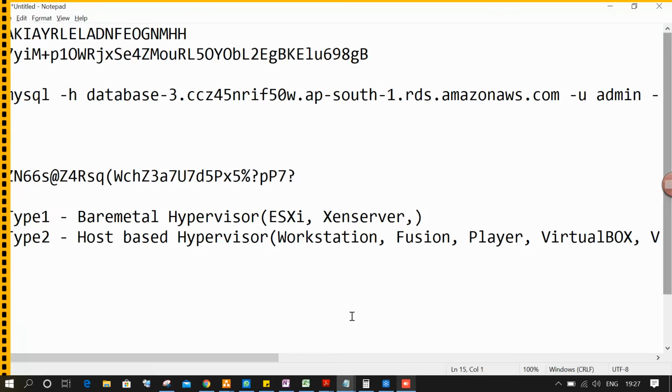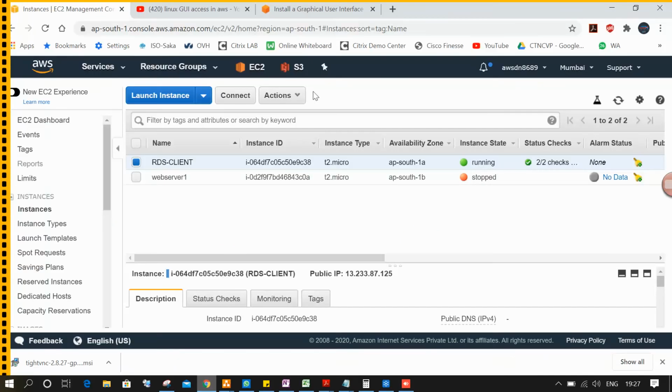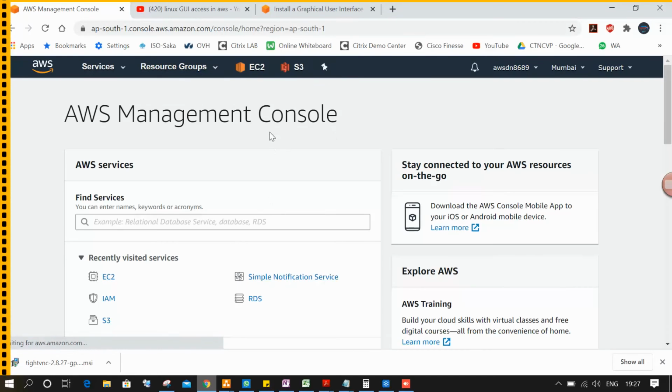So now I'll be switching to AWS. If you want to know how to create an AWS account, I can share my YouTube video, so you can go to my channel and check how to create an AWS account. After the AWS account is created, this is your main screen in the AWS Management Console. With your username and password, you can create a Linux machine with simple steps.